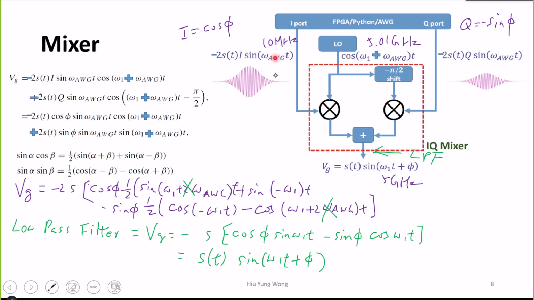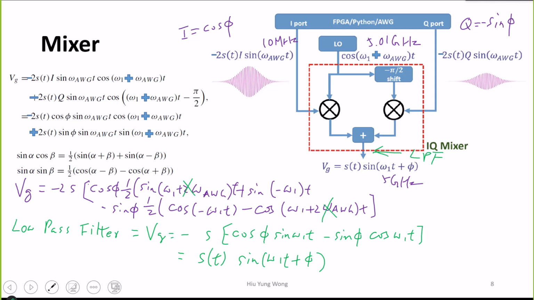You mean if this is high? The omega one? What do you mean other frequency? What, omega AWG? Let's say like 10 megahertz or 100 megahertz. That is the frequency at which we can generate an arbitrary waveform, right? If we could do it at 5 gigahertz, then we wouldn't need this one. We could just directly generate this waveform, but we cannot.